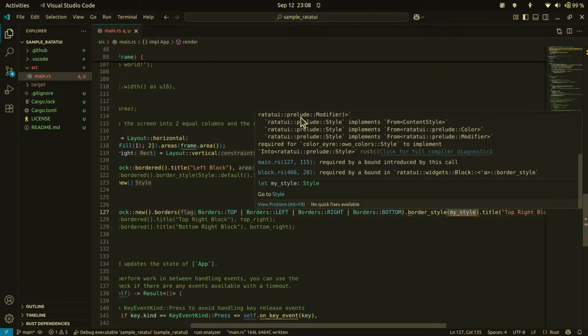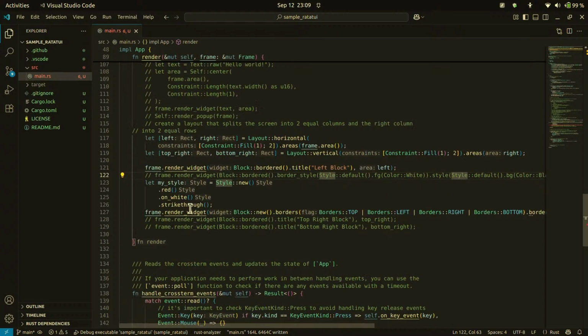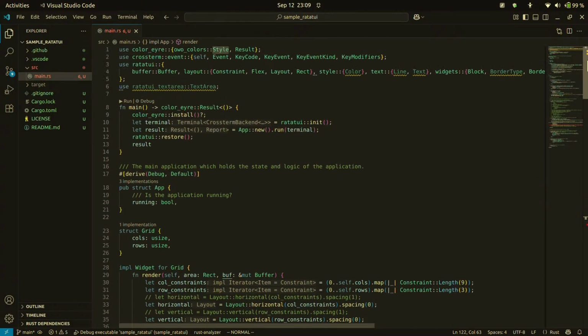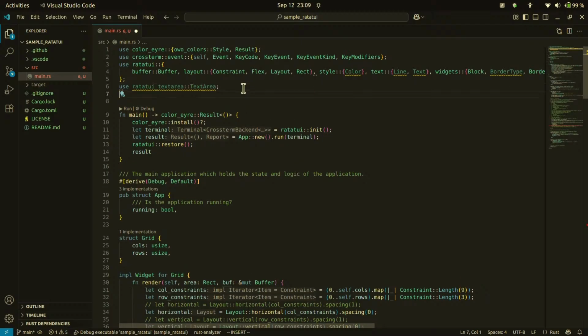Prelude modifier. How do we fix that one? Use Ratatui prelude.